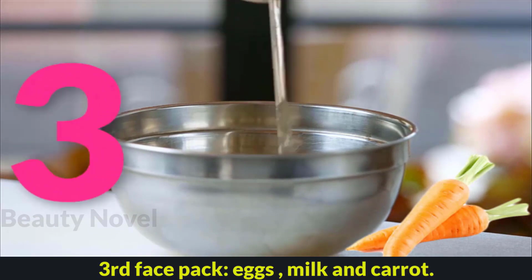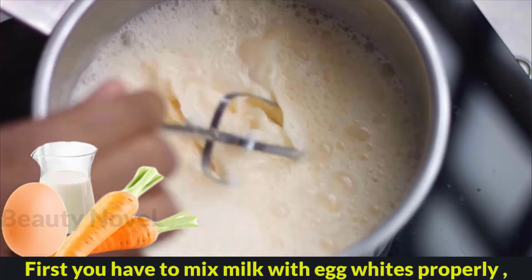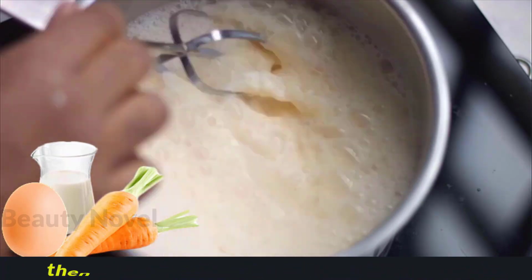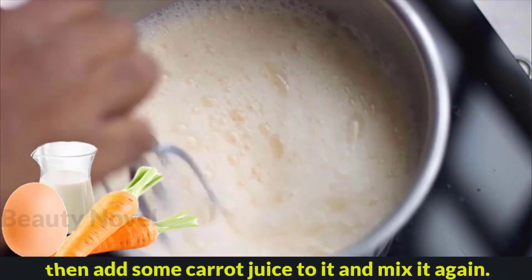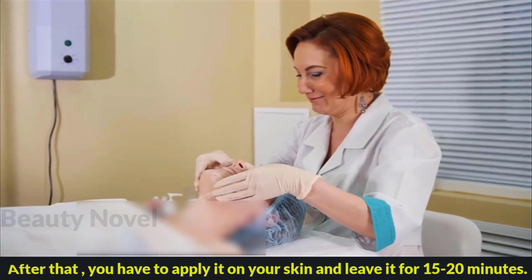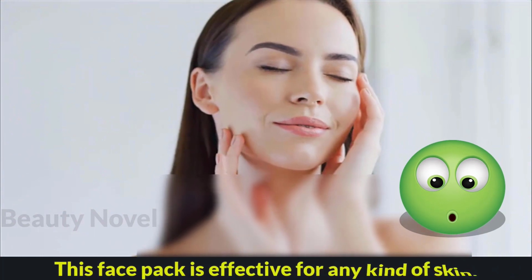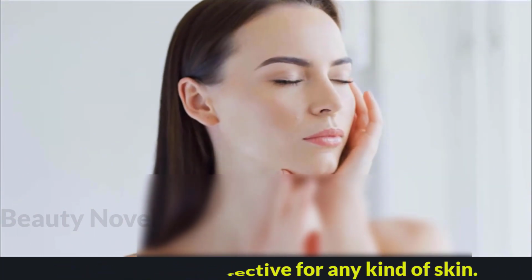Third face pack with egg, milk and carrot. First you have to mix milk with egg whites properly, then add some carrot juice to it and mix it well. After that you have to apply it on your skin and leave it for 15 to 20 minutes, then you can wash your face. This face pack is effective for every kind of skin.